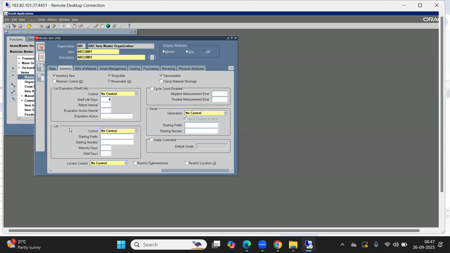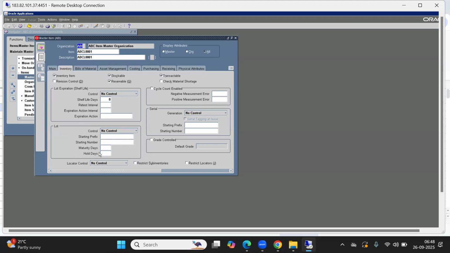If you are manufacturing or storing an item in Bangalore, it could be ABB, like the organization code. ABB is Bangalore. That is the prefix, and the starting number you can give as 0001. So ABB lot means ABB, and 0001 is lot number one.